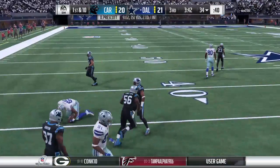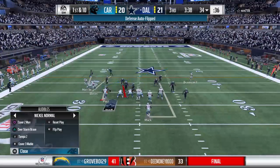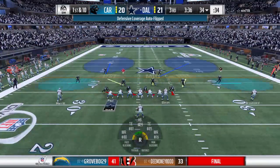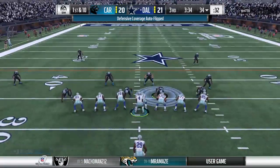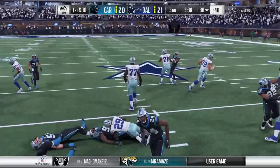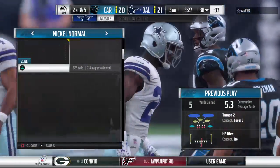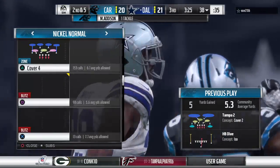Ebron caught left side. And he'll get this up to the 34-yard line. It's a gain of 11 yards that time, and it produces a new set of downs. Here's Matt. And he'll work this one up to about the 38. 5 yards is the tally on 1st down. That brings up 2nd and 5.